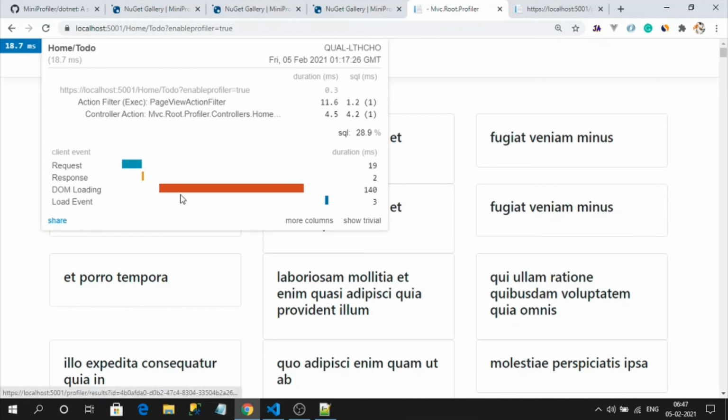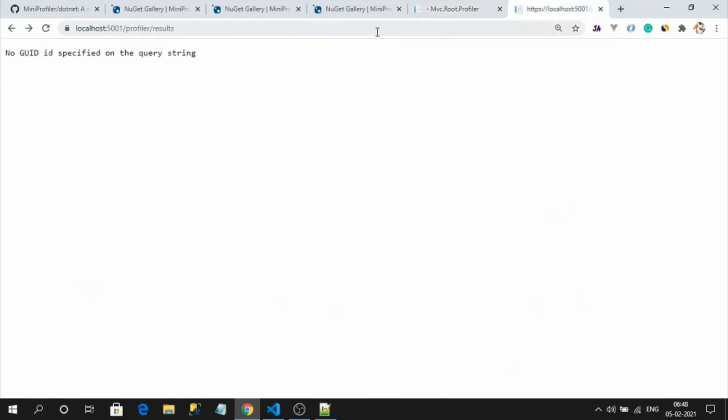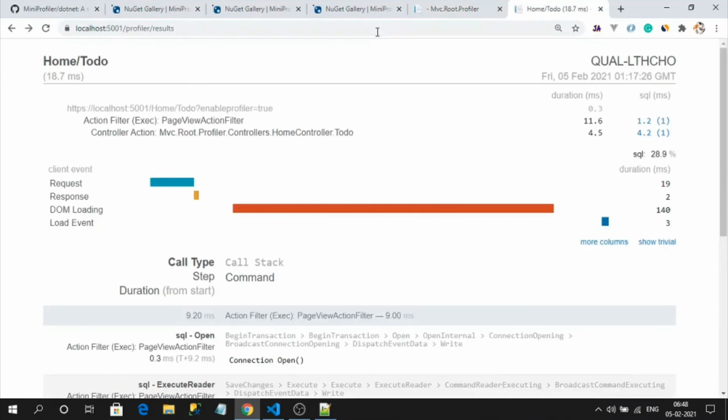When is this helpful? Suppose you have a development or stage environment, or even production, where you enable the profiler and multiple developers in your team are trying to access it. At that time, the direct profiler result may not show the expected result.